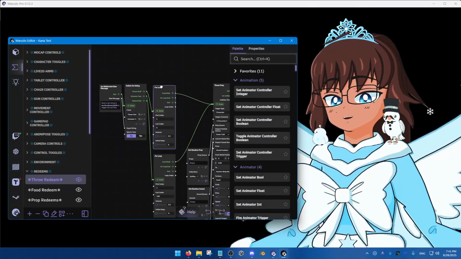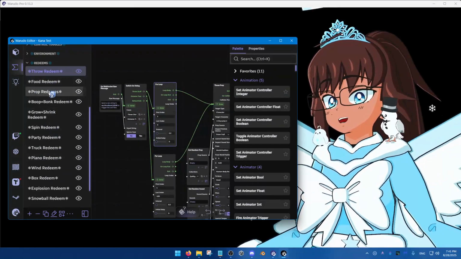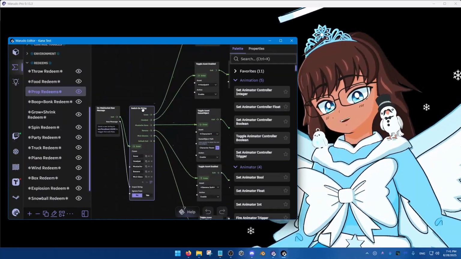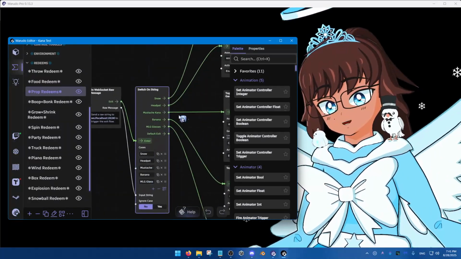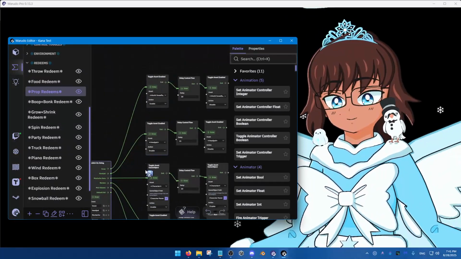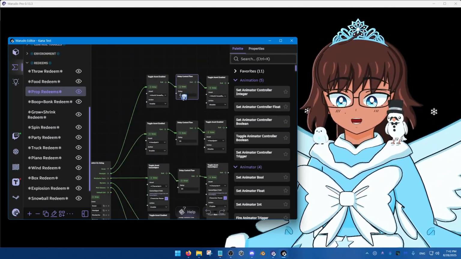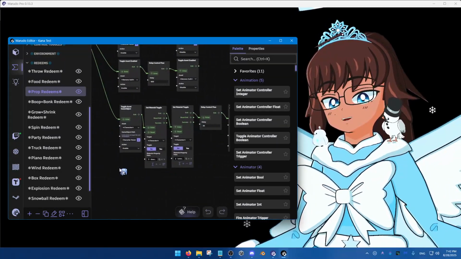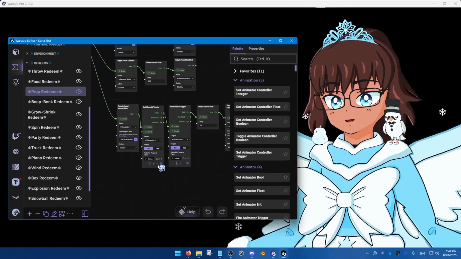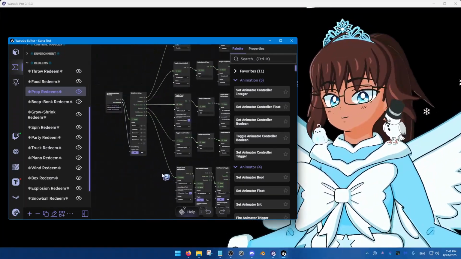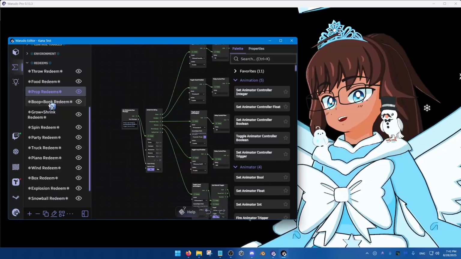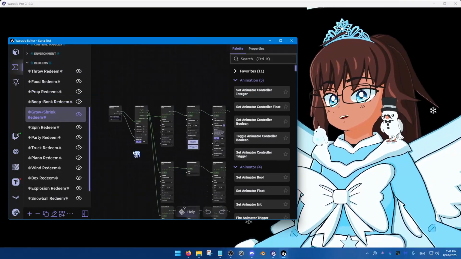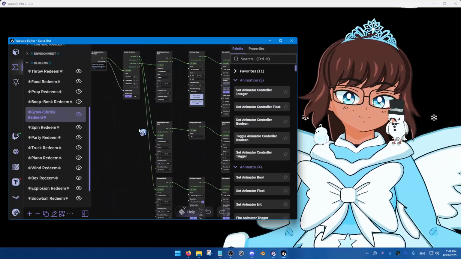So there's this example. I even have prop redeems, which look something like this, where, like I said, all the redeems are here. And then those are the prop examples where the delay flow does the timer stuff and all that. And then at the end, that's just my broken glasses redeem that I need to remake entirely. Again, I'm not going to show you everything. The information applies really.